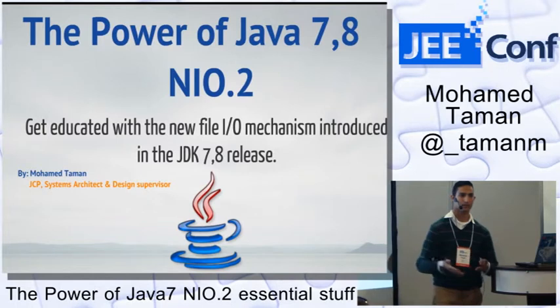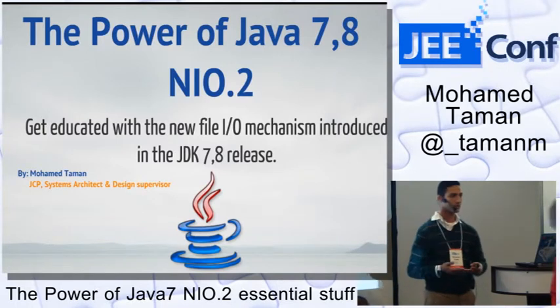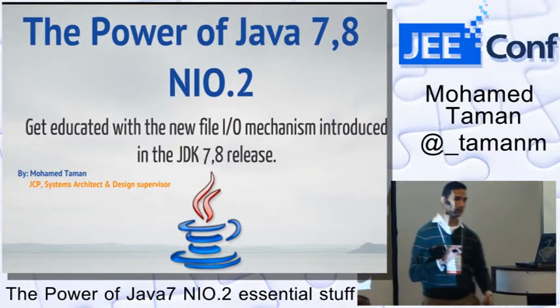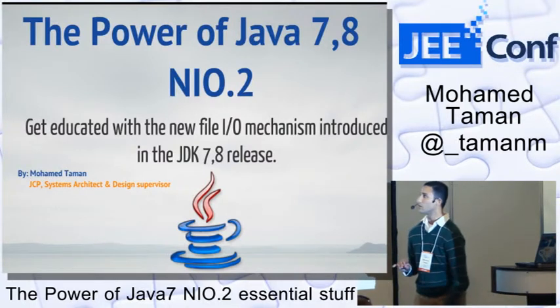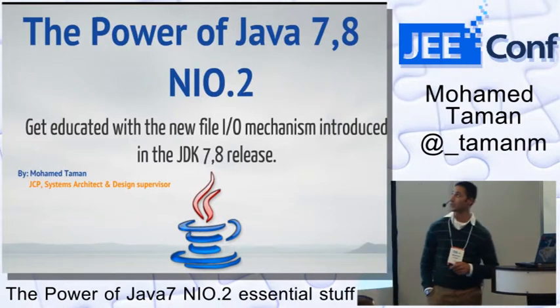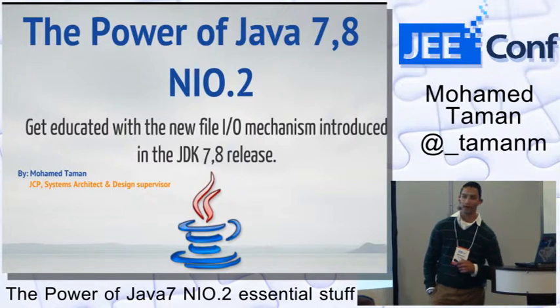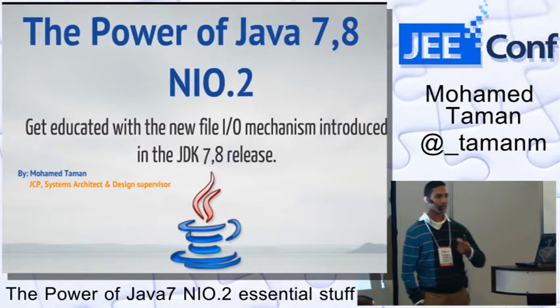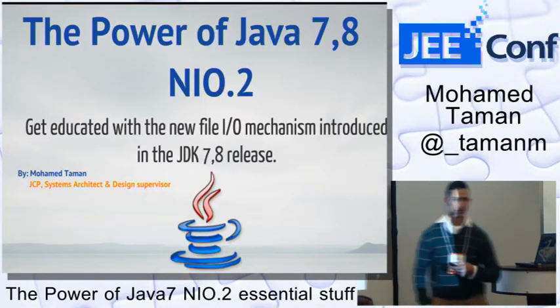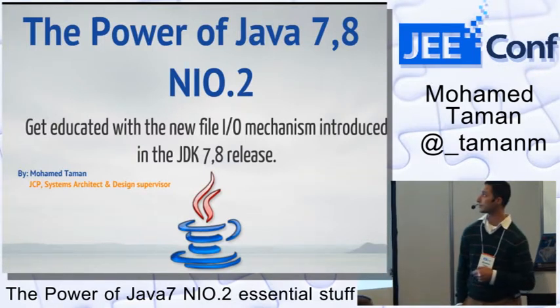I thought this topic would be interesting for you, and you'll see how this JSR makes your work easy to get done in an efficient way, the easiest way. We are talking about NIO.2, introduced in JDK 7. In JDK 8 there are going to be some enhancements and additional services and options in the JSR, but there's no more development, just maintenance releases. So we are going to talk about JDK 7.